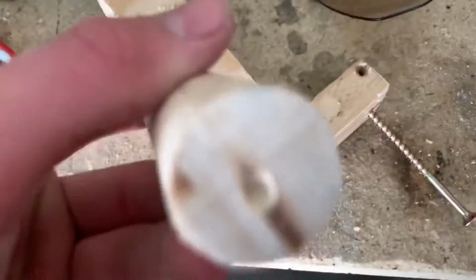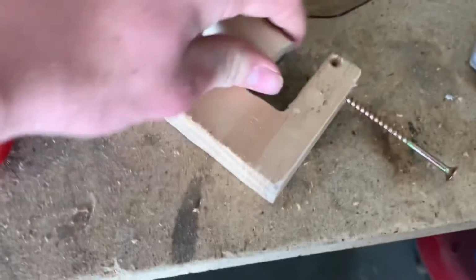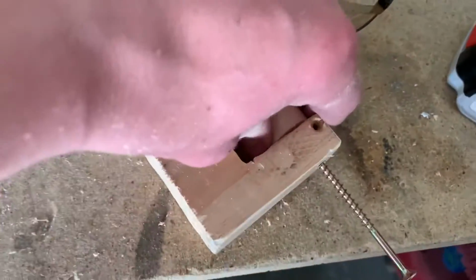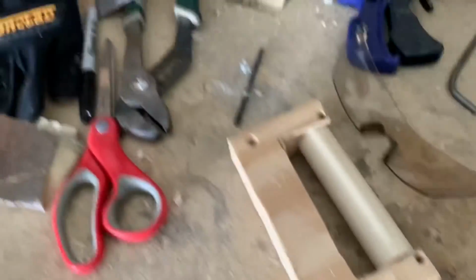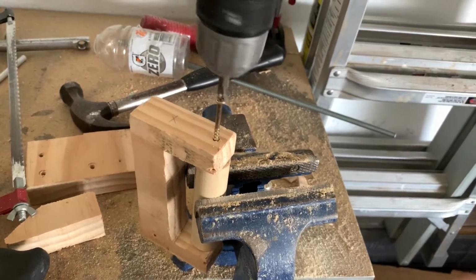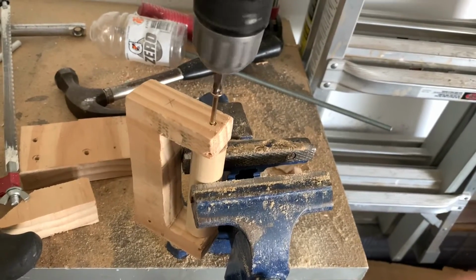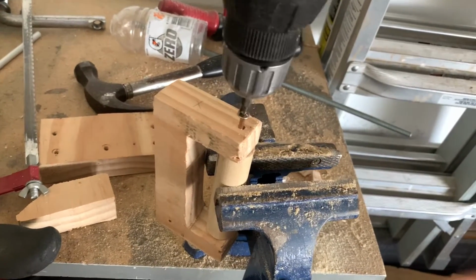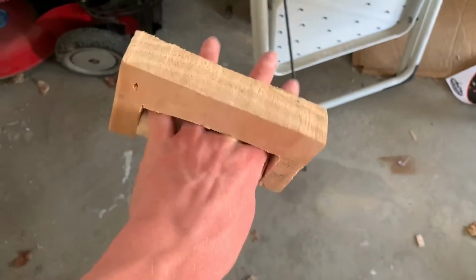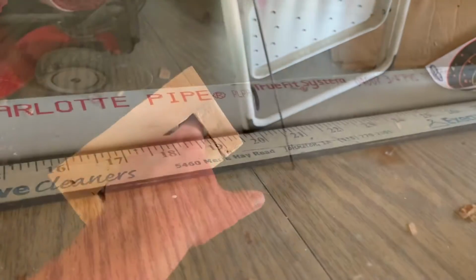Now the next thing you're going to do is get a little wooden dowel, put it right in between there, drill a hole all the way through, big enough to fit a screw, and then just screw it in. Alright, so now it looks like this. Wow, I'm sharp. Now we are going to start to work on the bow limbs.